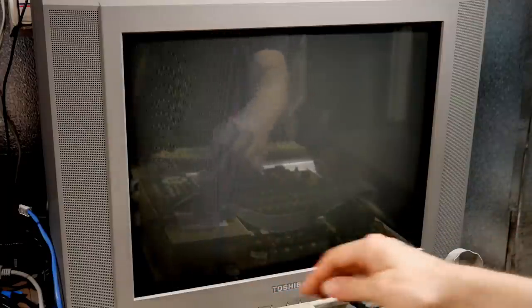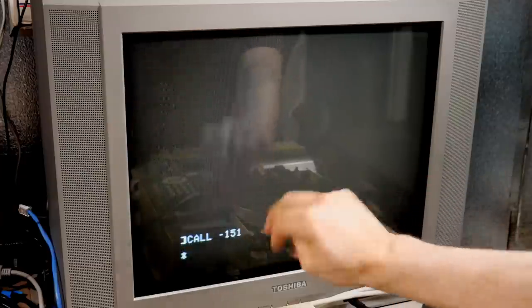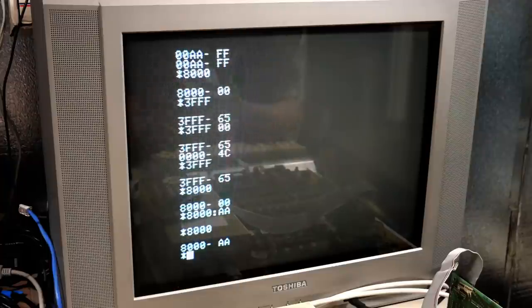All right, now the keyboard is working. Let's power this thing up. I'm gonna press reset to go to basic, and we're gonna go into the assembly language monitor thing. If we look at 8000, it's currently holding 0, and this is the working memory. So we're gonna try to write AA into that, and now when we look at it, we have AA stored there.